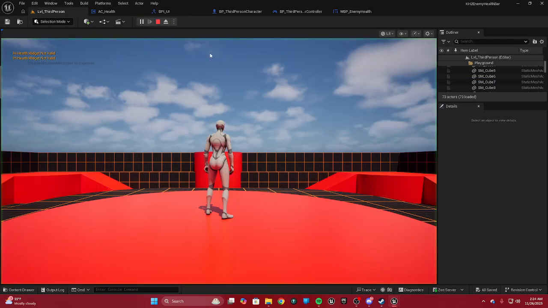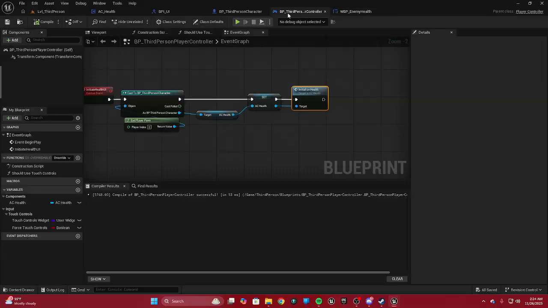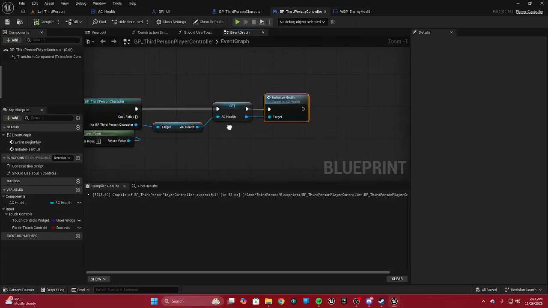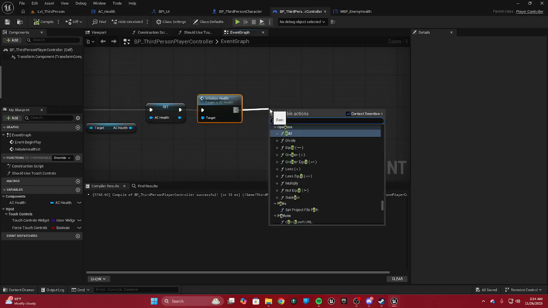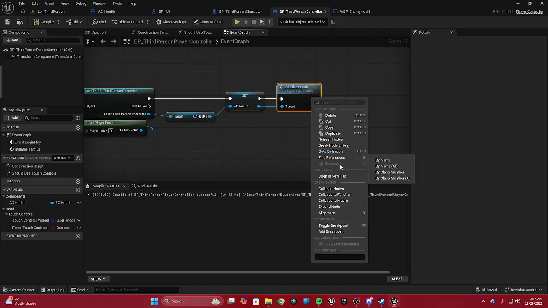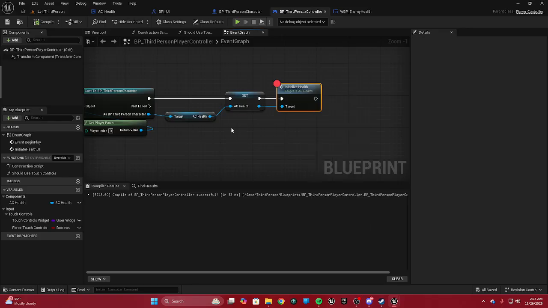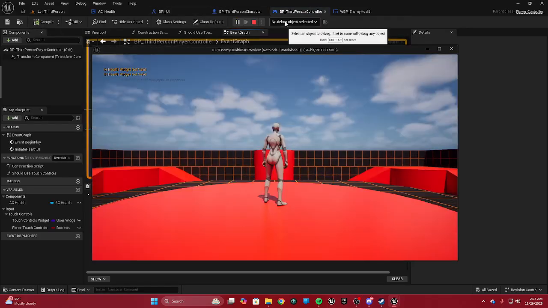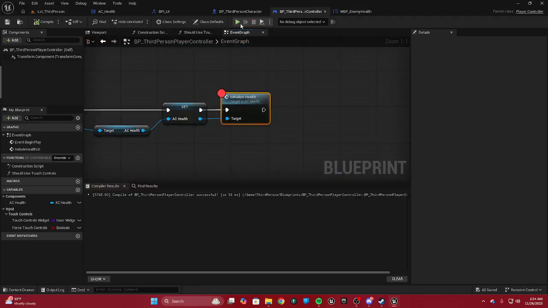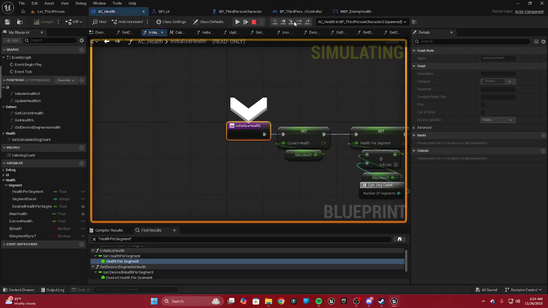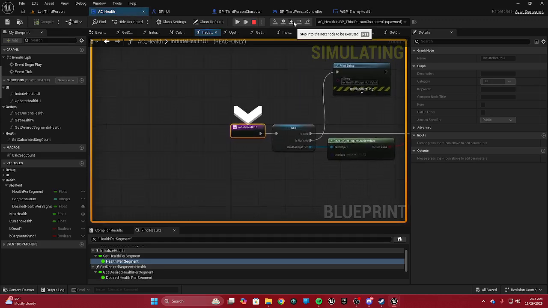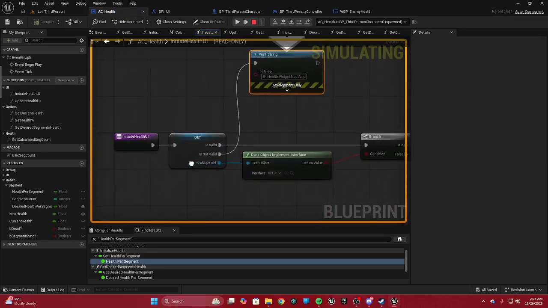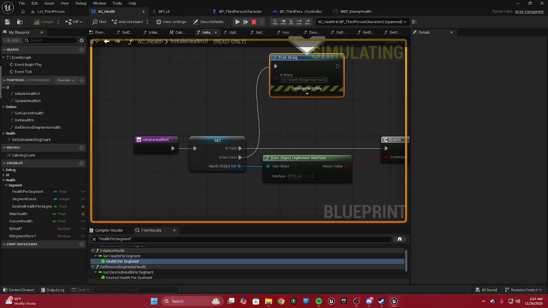Just gonna take that off. Just gonna do some troubleshooting just to make sure everything is working. Okay. The health widget is not being set.